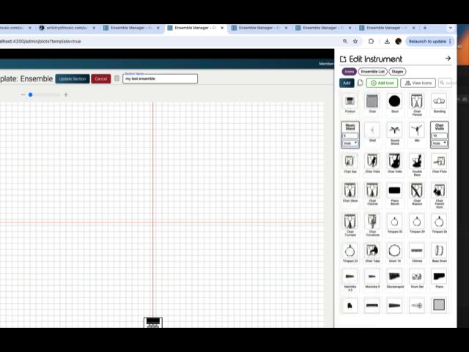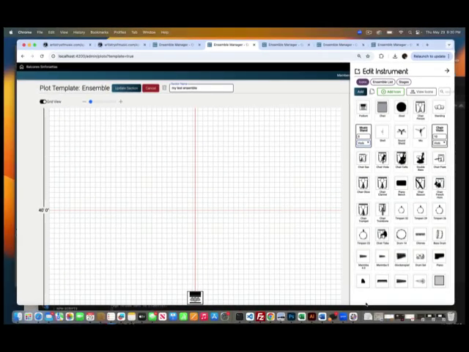So keep in mind that whatever that chair, think of this as a chair, that chair needs, you want to assign that instrument to that chair. Timpani is a good one when we get to timpani. A timpani will have 4 to 5 drums, a stool, a stand, a stick tray. You'd want to assign all of that to timpani so that when it maps it, it's going to map all those icons to that one chair. So that's how that works.